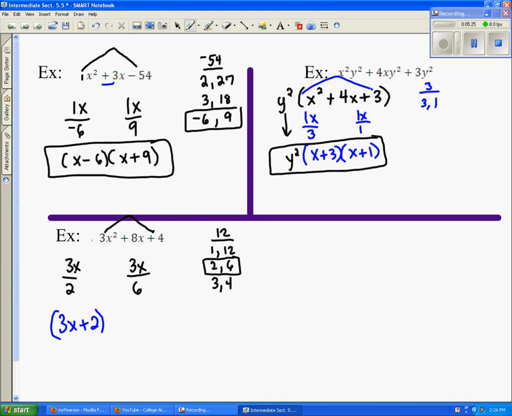Over here, I can factor 3 out of each one of these. When you simplify that, you're going to get 1x, which is just x, plus 2. So you're going to get x plus 2. And this is factored form. One way to check if you factored this correctly is to FOIL this out, and if you FOIL it out and you get your original polynomial, you know you are correct.